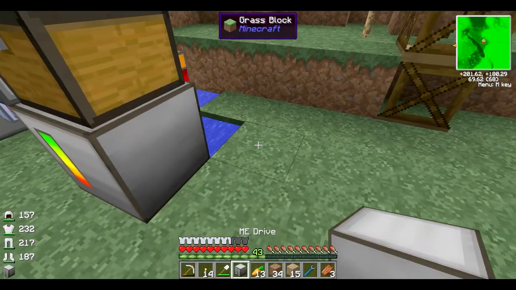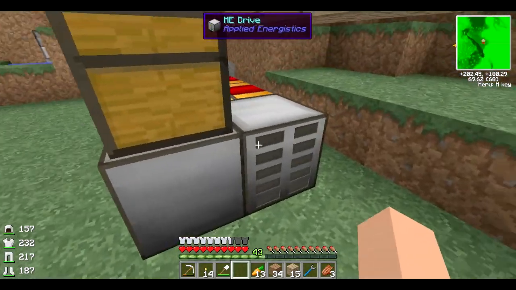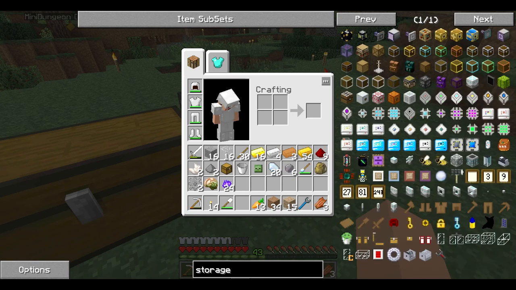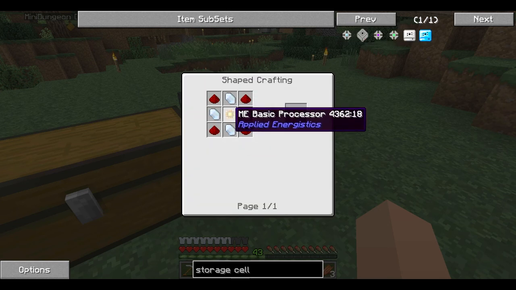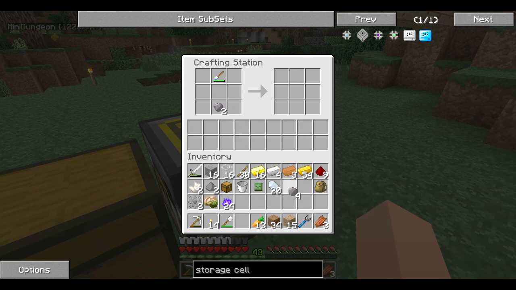So this guy, I'll show you now. We'll come to him in a second. Now we need to make something to actually, so what this does is basically just store item data. So we need to make the disks. Certus quartz, basic processors. So we need to make more basic processors, huh? How many can we make? Two disks should be enough for us now, since we really don't have a lot of stuff. I mean, it seems like a lot to us, but it's really not very much.